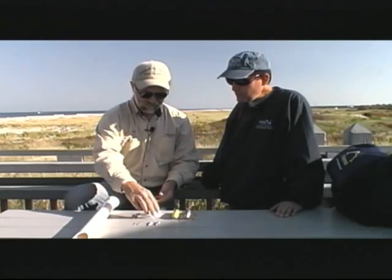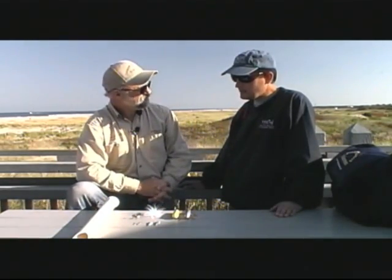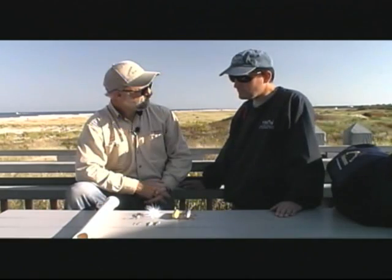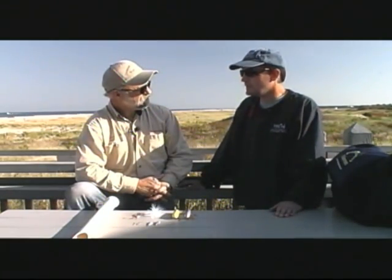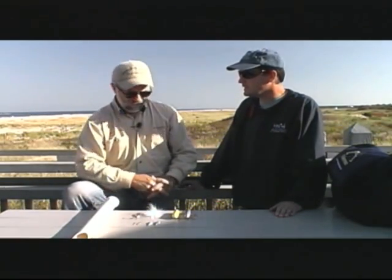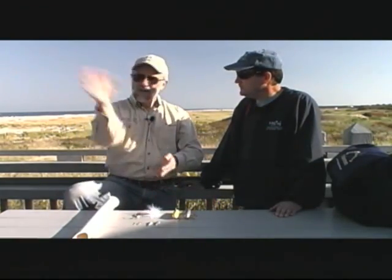With the spoon, I've always found just a straight retrieve works best. I know today you had great success doing a rip and flutter where you're getting a lot of fish picking up on the drop, which is a really good strategy with schooling fish. A lot of them are just going to comb around looking for the injured ones rather than busting into the strongest. That's what I was doing. I was casting it up there, and you were using the popper on some of them. My bait was just fluttering down, and then they would just come up and whack it.